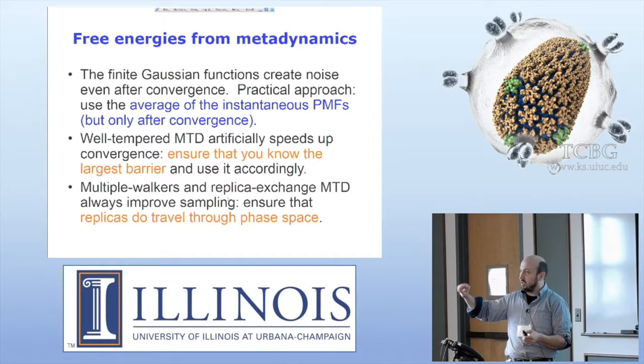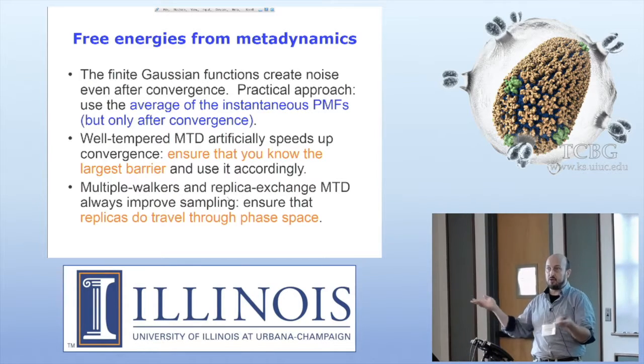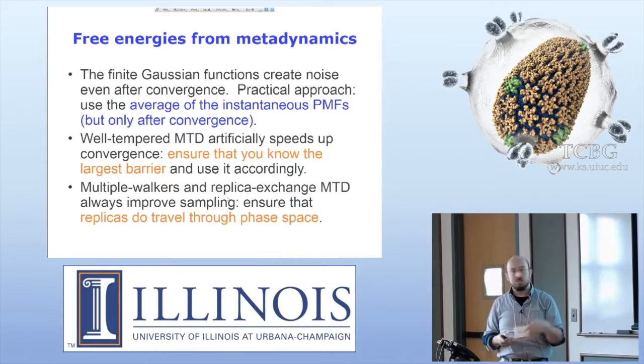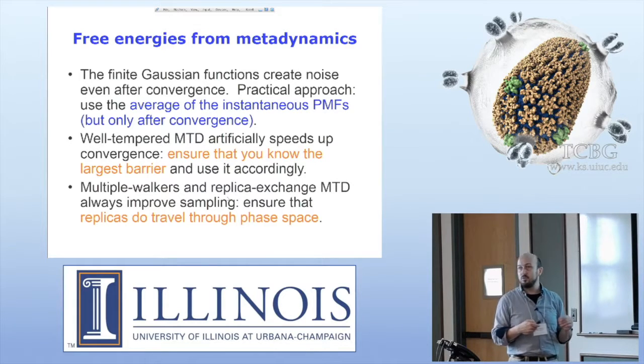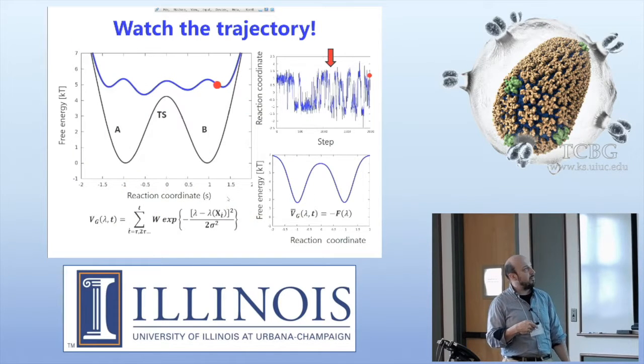Because if the Gaussian is basically just noise, it will create a ripple in the free energy that is not really there. If you go and look at the same PMF 10 or 20 nanoseconds later, that ripple is not going to be there anymore, or it's going to be compensated by another one. The things that are noise will cancel out when you take the average. So it's a very practical approach to take the average of the PMFs at different times, for as long as the times come in this region of the simulation.